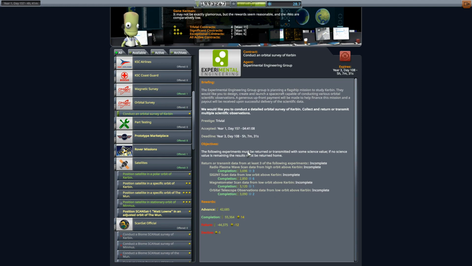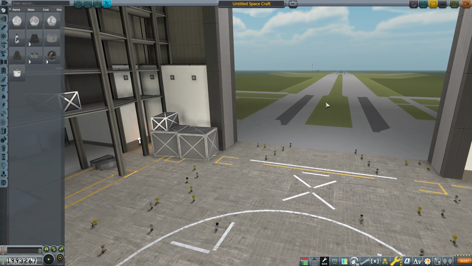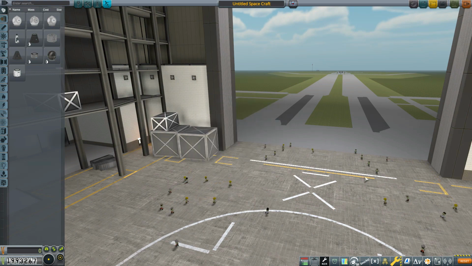So this is obviously going to be a polar mission then, which I can combine with a commercial satellite launch, so we can do 2 at once. I like this idea. Then we get to be efficient. So let's do that. Let's focus on Kerbin today, comrades. Obviously our first goal must always be to know more about our home planet. Right, so what's this? Strategy availability changed. New strategies available. Right, that's just informational there. Now, what do we need to do?